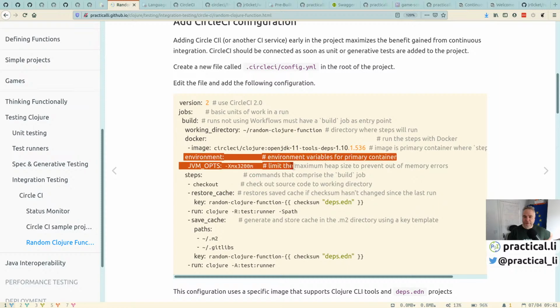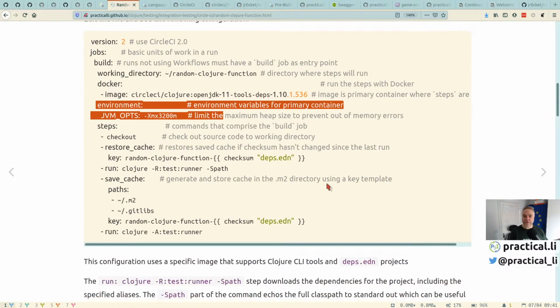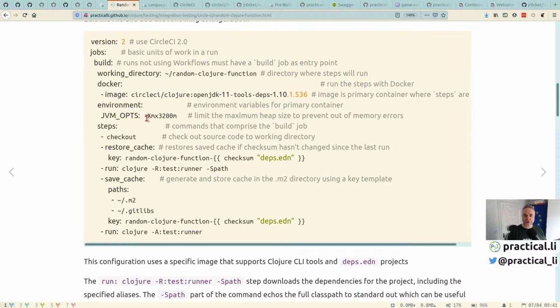The environment ops, this is something that was already there with the CircleCI thing. They do recommend putting a maximum heap size on there just to prevent out of memory issues with Docker. Again, it's a Docker image, so it's probably got a specific memory footprint it's going to use as well, so we don't want to use all that up. But you can specify all sorts of different Java virtual machine options in there as well. So if you need certain configuration for Java itself, it's very easy just to pass those in.